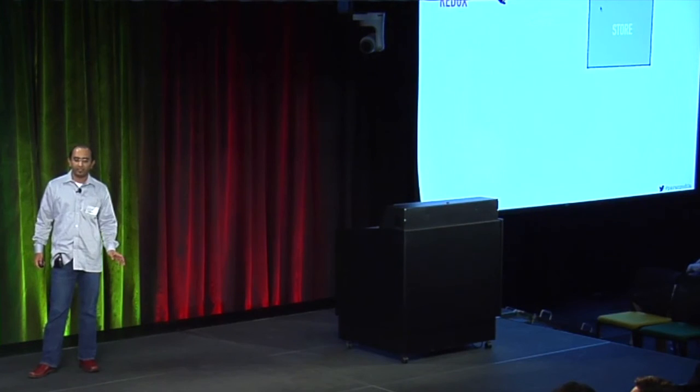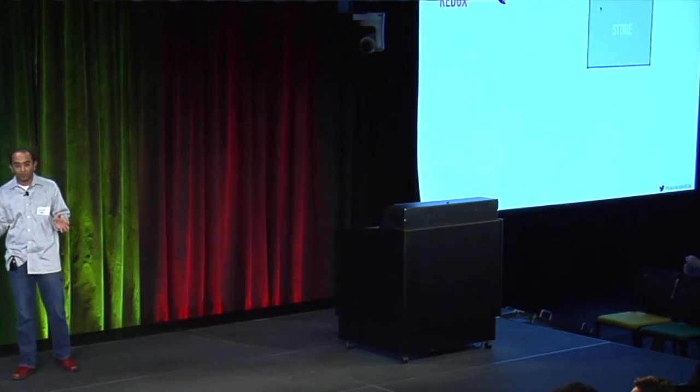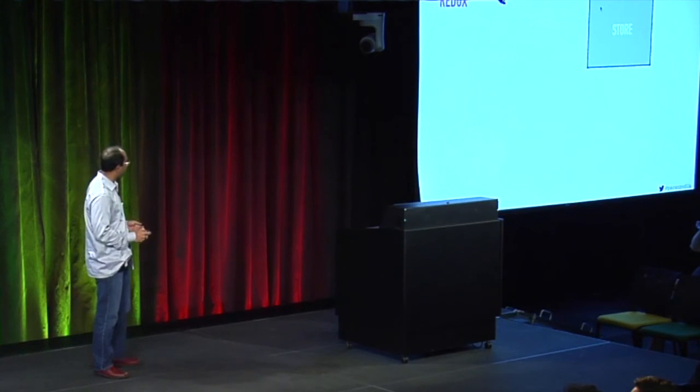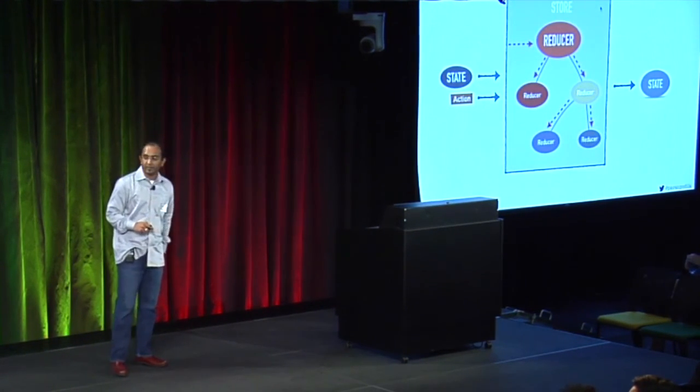So far we have seen what the flow looks like. It's always one way, and there's this action passing happening between the views and the stores. Let's see what actually happens inside the store. It's been like a mystery box over here, where the store is doing some mutation, but what exactly is it doing? How is it doing it? And so on and so forth. So let's open up the store a little bit.